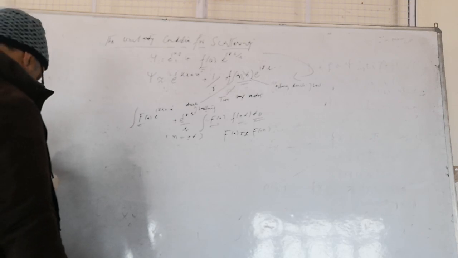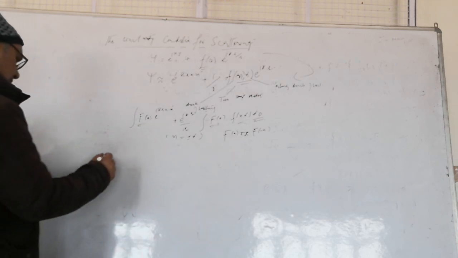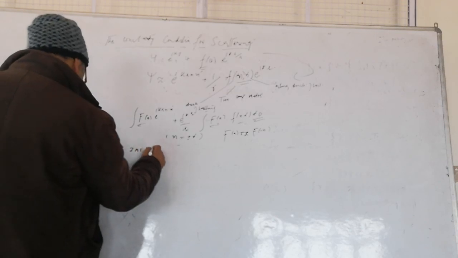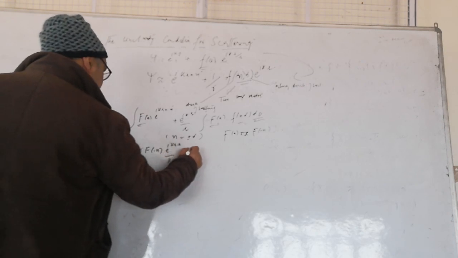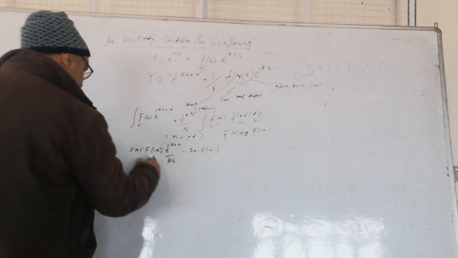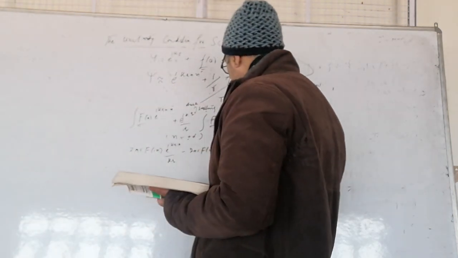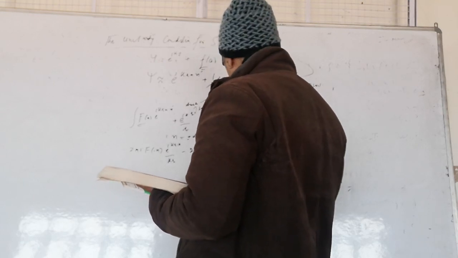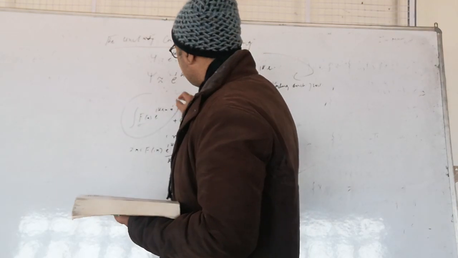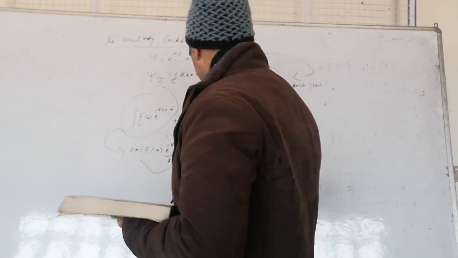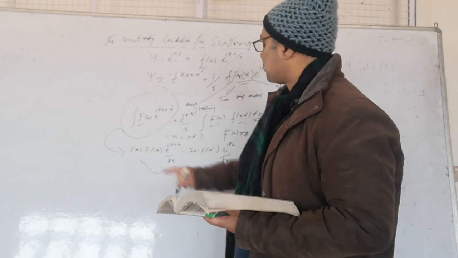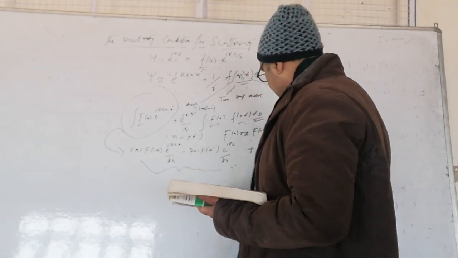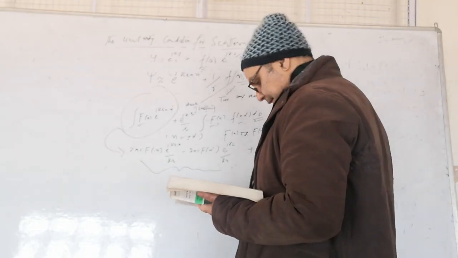So if we omit the common factor of 2 pi iota by k, the integral will first take this form: 2 pi iota f of minus n e to the power iota k dot r by kr, minus 2 pi iota f of n prime. This is minus n, this is n prime, e to the power iota k r by kr. So you have to just see this integral in terms of this. Once we see this complex integral, we can write it in this way.